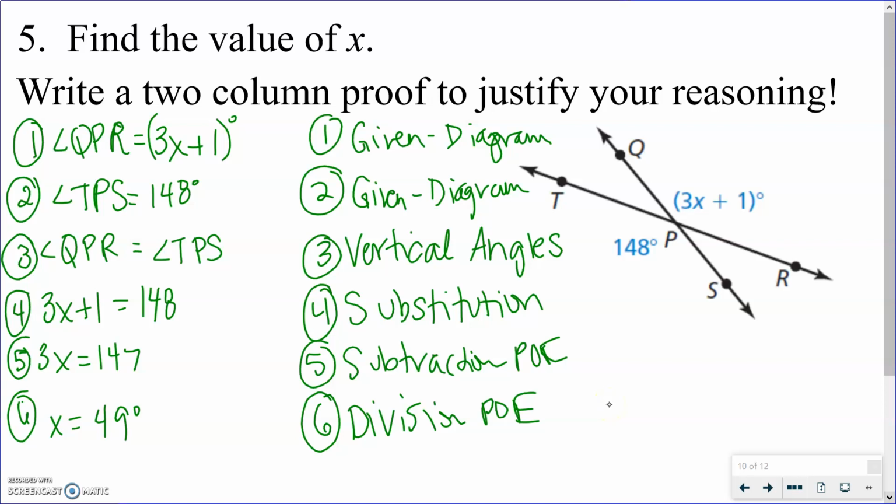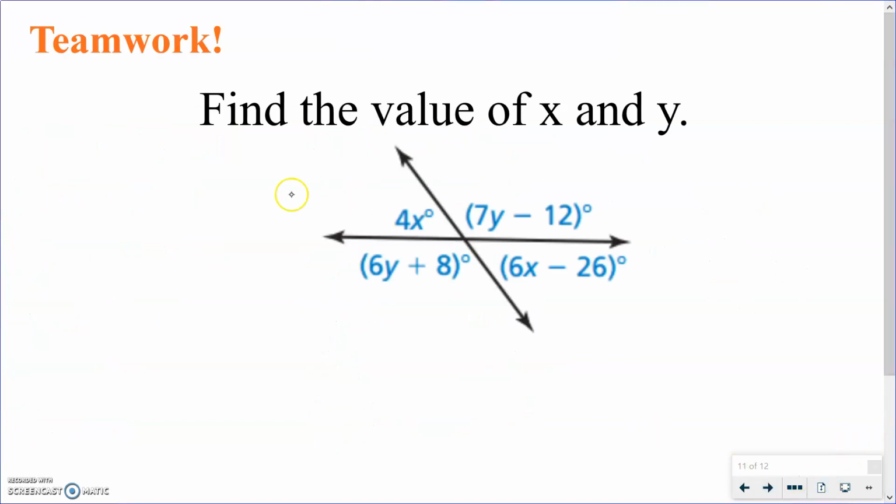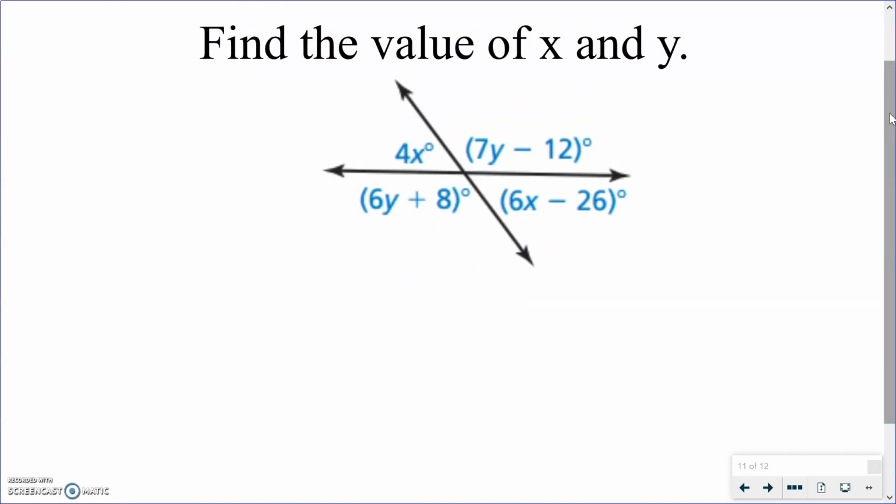Okay? All right. One last thing that we're going to talk about is how to solve for missing parts and angles today. Not necessarily a proof here, but what we're going to do is try and find the value of x and the value of y. And if I can do it quickly enough, I'm going to try and show you a couple different ways to solve for y, because sometimes, given the information, you want to have some other tools in your toolbox to be able to do that. So first of all, we're going to solve for x.